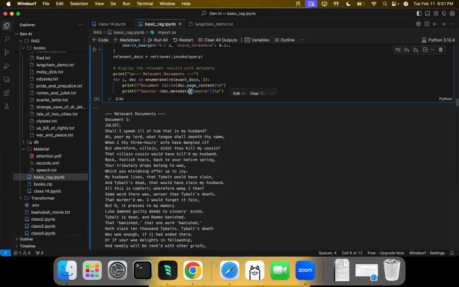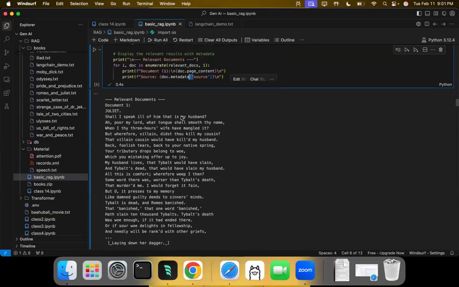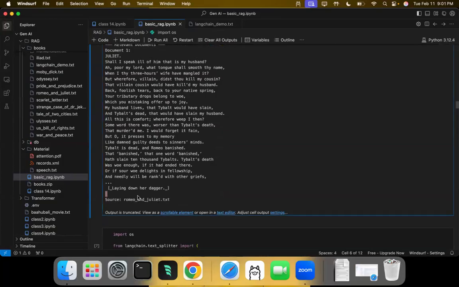For each doc, in the session we are creating the source, right? So the main thing is that we need the source. If we have the source, we can directly display that source to the user, so that the user will get to know whether this generation from the LLM is correct or not, whether the LLM is hallucinating or not.